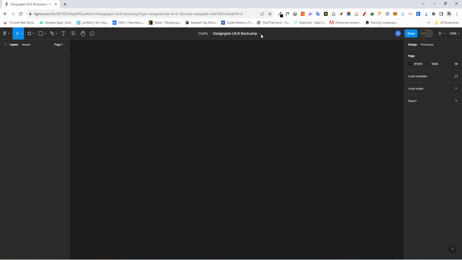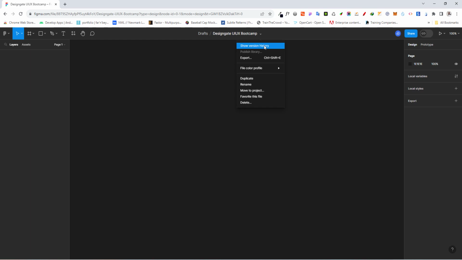If you click on this arrow right here, you are going to see other options. I don't want you to really do anything here, but I'm just going to explain some of the things you have there. The first thing here is show version history. When you've edited this file multiple times, clicking on show version history is going to show you all the times you logged in and edited this file, and it also allows you to go back to a previous point in time.